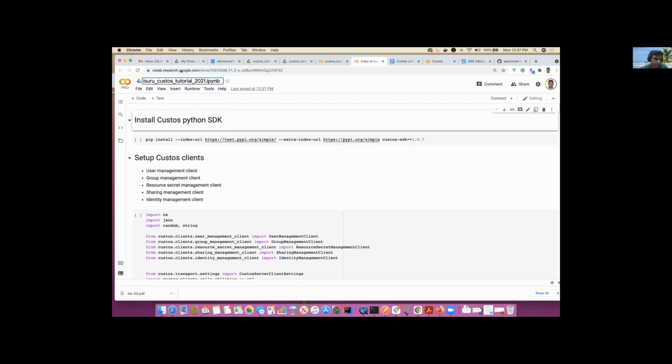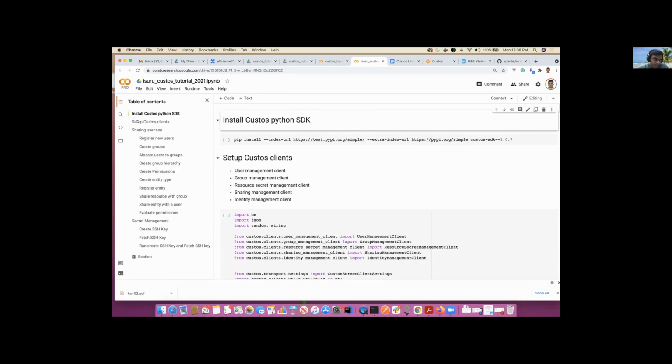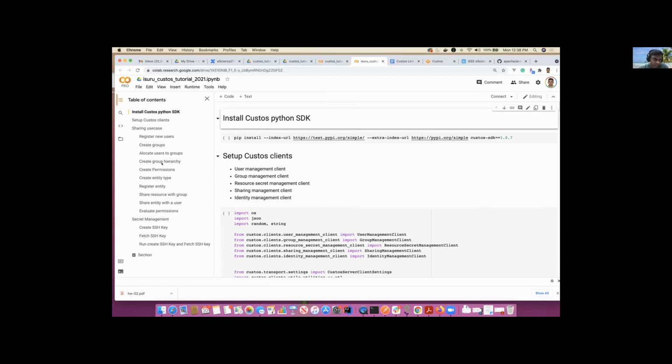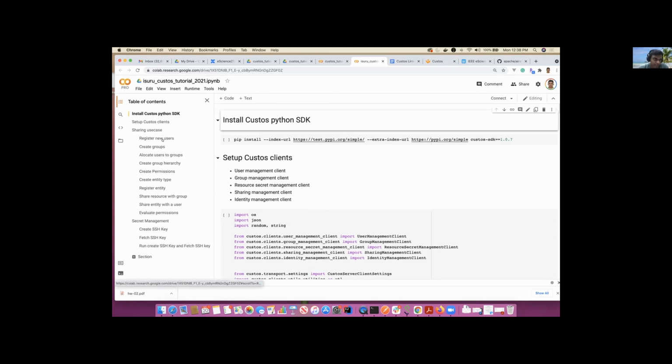I would save it like this. Now if you click on the table of contents, you can see all the headings that are marked up in the notebook. These are the steps that we are going to follow sequentially.